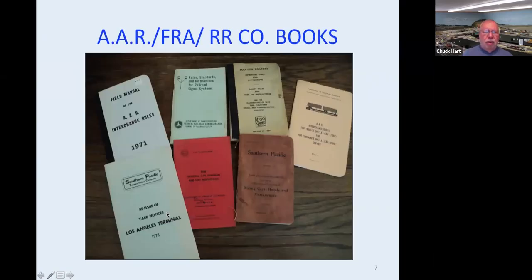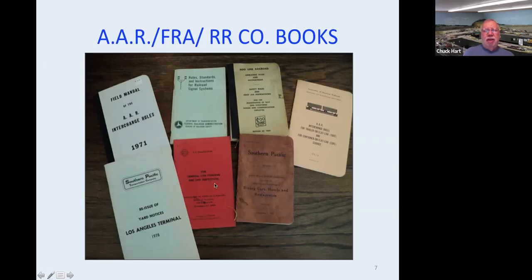Down here, here's a very specific book on just a yard that the SP has in Los Angeles, one of their terminals. All kinds of rules just for working in the yard. This one here is for general car foremen and car inspectors.